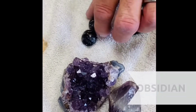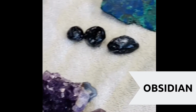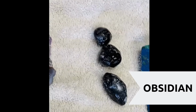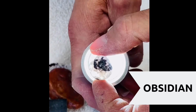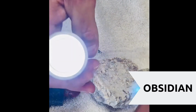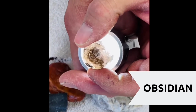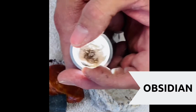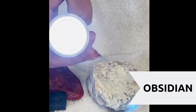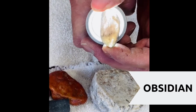This rock right here is obsidian, but it's a very special type of this obsidian that's called an Apache tear. That looks like it's a black rock. Well, is it really? Look at that. You can see through it. You wouldn't guess that if you were to look at these rocks. They're made of glass, and the impurities in there give them the color that you see, the black. But I find that pretty amazing that you can have these beautiful black rocks and all of a sudden you shine a light through them and they're almost transparent.